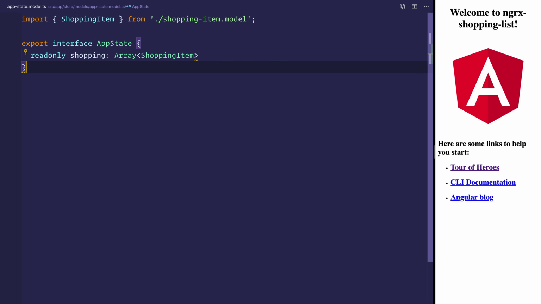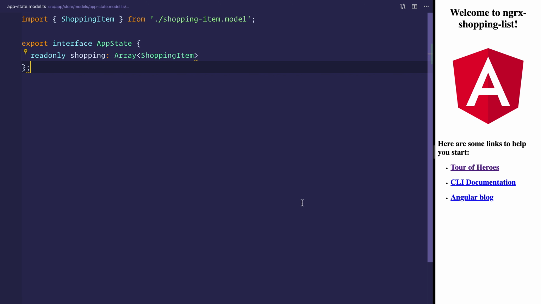So why are we doing this at this point? Well, that just allows us to get an idea of how our state looks throughout our application. So when we start to add other things to state, we can understand that, hey, we've got shopping, we might also have a cart, we might have multiple other things, but if we didn't keep this in an app state, it would be much harder to understand the structure and outline of our state.